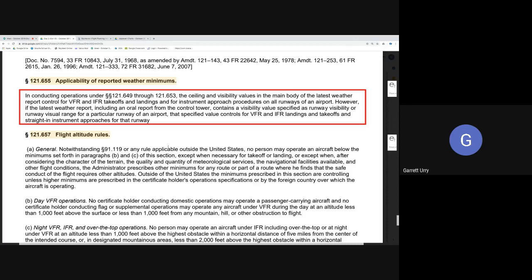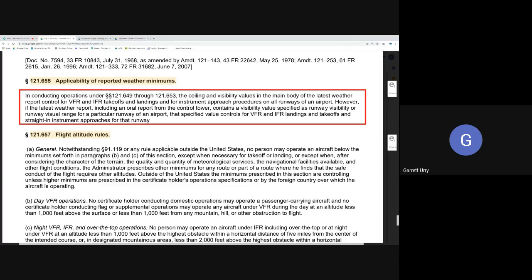However, if the latest weather report, including an oral report from the control tower, contains a visibility value specified as runway visibility or runway visual range for a particular runway of an airport, that specified value controls for VFR and IFR landings and takeoffs and straight in instrument approaches for that runway.